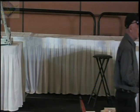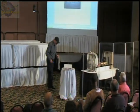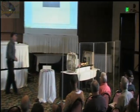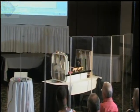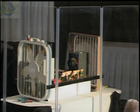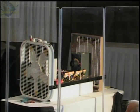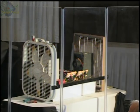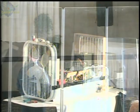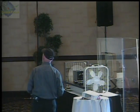So if you've noticed, the one fan has finished and the other one is still spinning, and we'll just keep watching it and see how long it goes. Normally when I do this, at this speed I get 10 to 15 times the efficiency. And now I'd like to show you a little bit of how this came about.